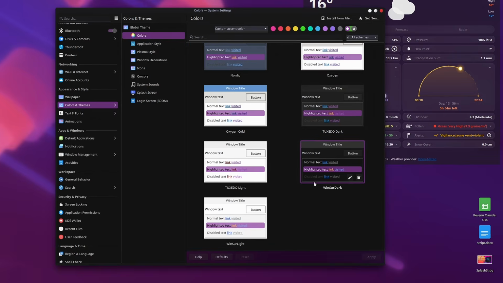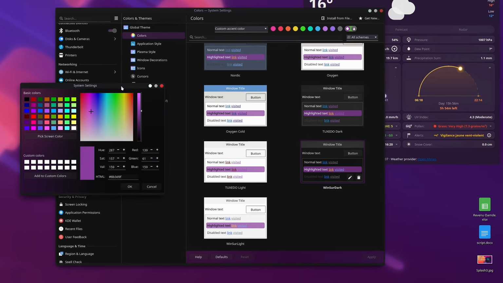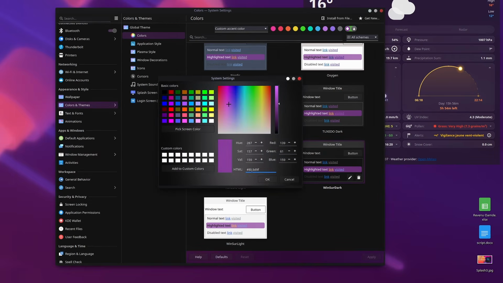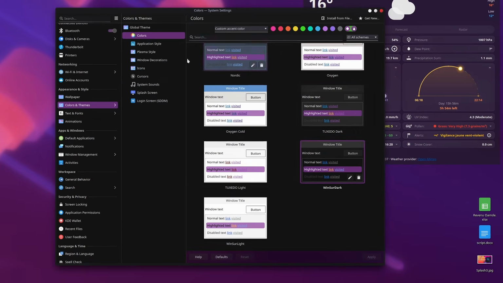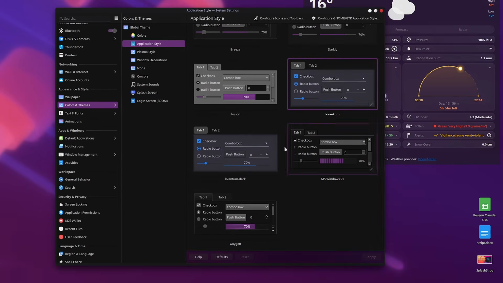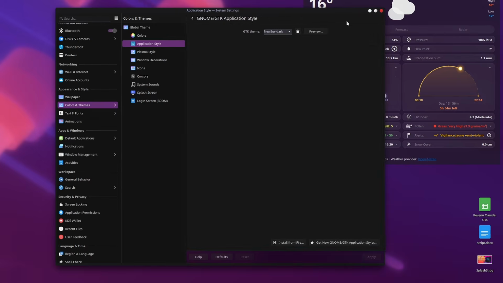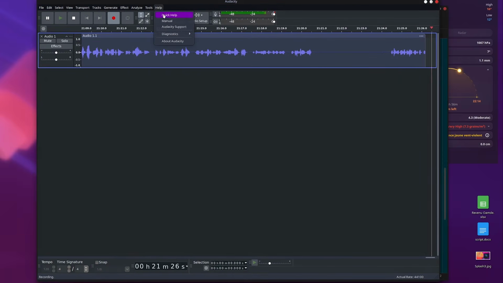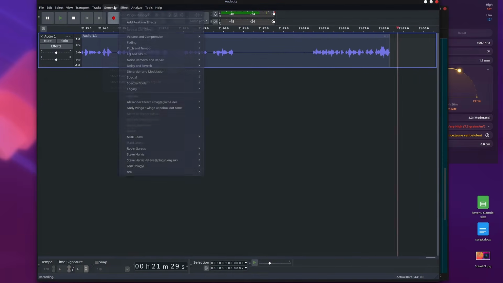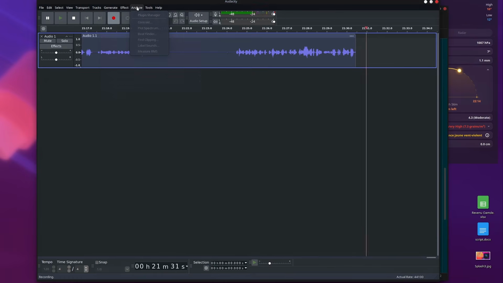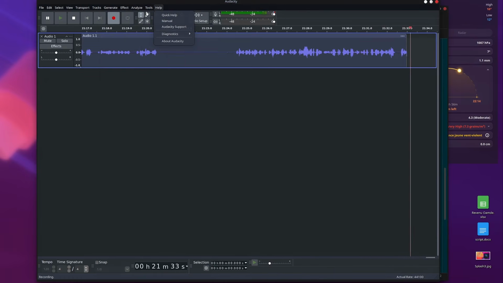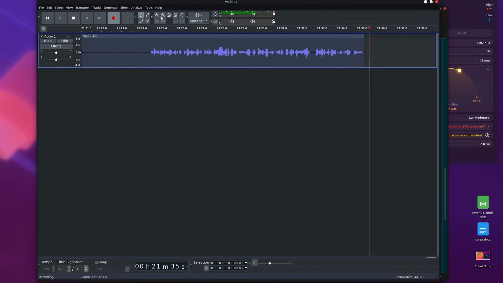As per colors, I use the Windsor Dark color scheme with my own accent color, which is some form of purple. Here is the actual HTML number if you want to replicate it. I use this one because I like it, and also because for the GNOME theme that accompanies Quantum, I decided to go with Newser Dark. You can see, for example, how it looks with Audacity here. It matches pretty well the KDE theme itself, but it came with that specific purple, which I really loved, so I decided to apply it to my KDE default theme as well.